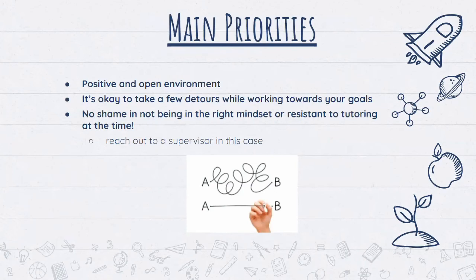Even when working with two students, it's important to remember our main priorities. We aim to create a positive and open environment, which may sometimes involve taking on a bit of time to break away from the math drills and problems to engage with the students personally. Sometimes students will just not be having a good day to focus and be resistant to group or online tutoring. It happens, and there's no shame in not being 100% all of the time.